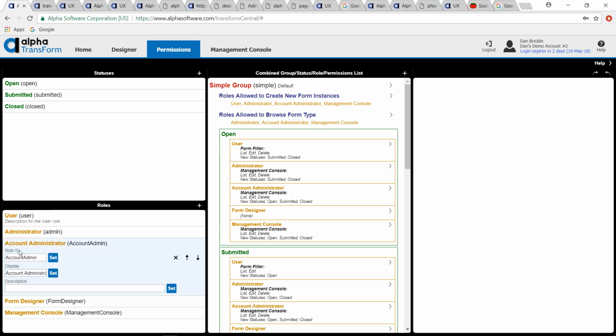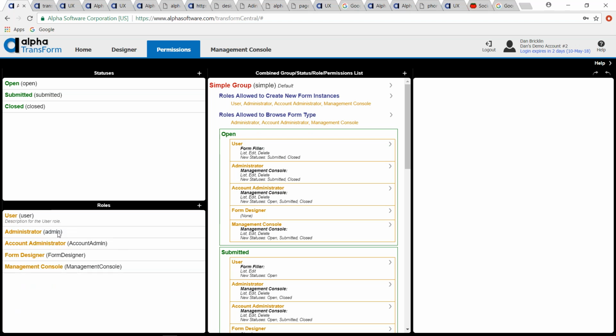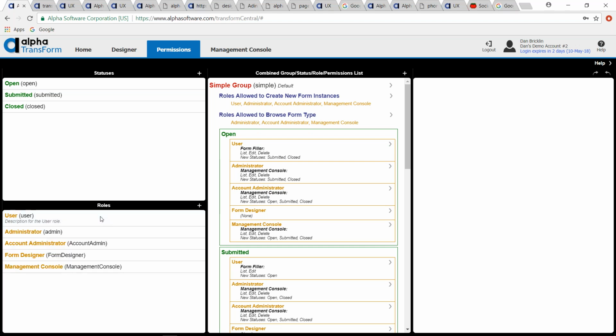If you click on it, you'll see this is the role ID, and this is the display name, which is account administrator. Each of the roles has a unique name that's used by the system and a display name. And optionally, you can add a description so that when it's listed in various lists, you can know what it means. The display names don't have to be unique.